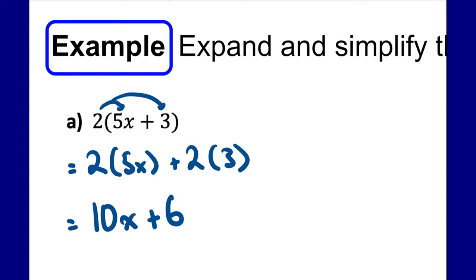Do we have any like terms between the 10x and the 6? We do not. So I've simplified it as much as I can. I can't simplify it further. You will have to collect like terms at some point when expanding, so just always be on the lookout for them.